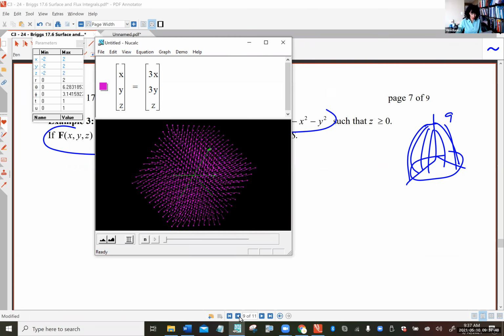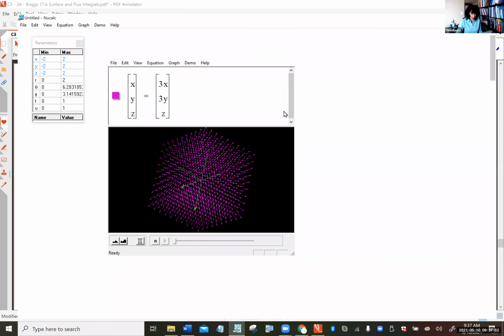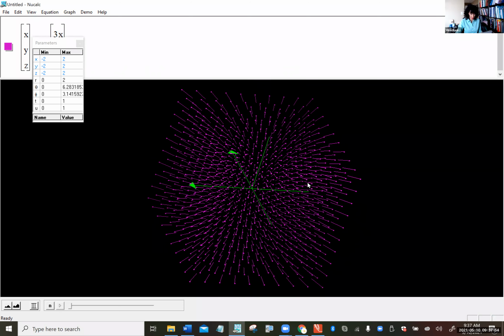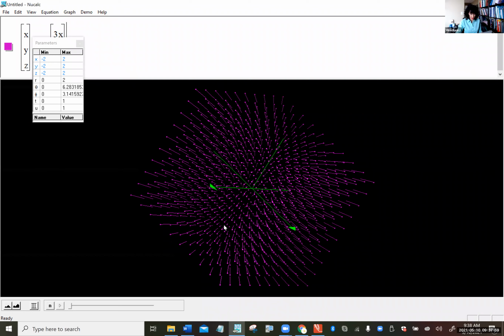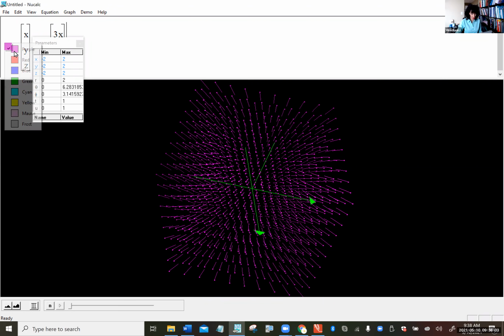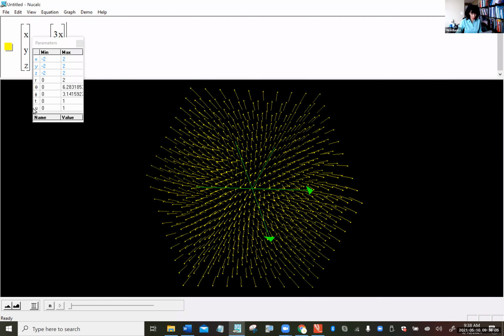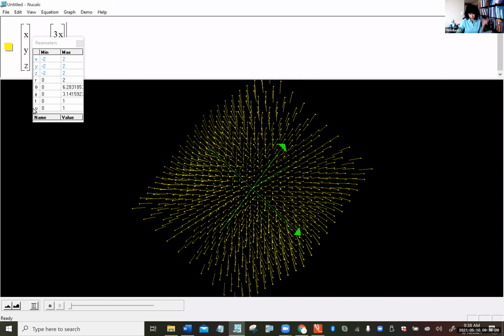Oops, it disappeared. Where is it? Okay, so if you can see this a little bit, there it is. Whoa, it's making me dizzy. So you can kind of see that it's a lot of flowing, whooshing vectors there. If we change color, change it to yellow. Oh, yeah. Okay, so there's your jacuzzi flow right there.